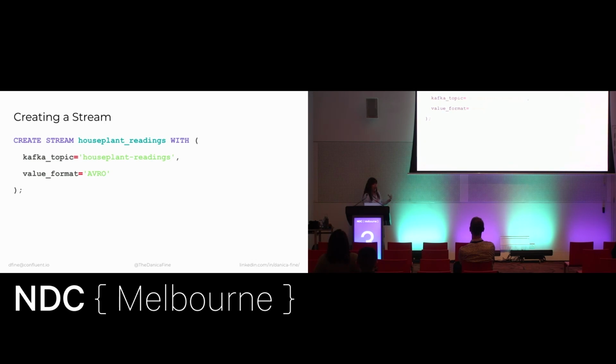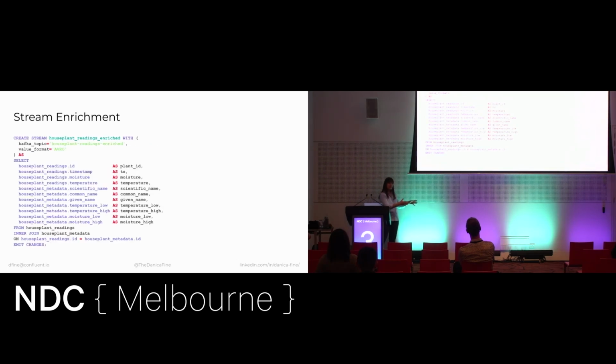Again, I'm using Avro, so this is even easier. The ksqlDB application can access that schema under the hood from the registry and then use that to parse every single field. I don't have to specify a primary key. That's not important in a stream. I just have to point to that Kafka topic, specify the value format, and it will create this stream along with all the types in its fields parsed.